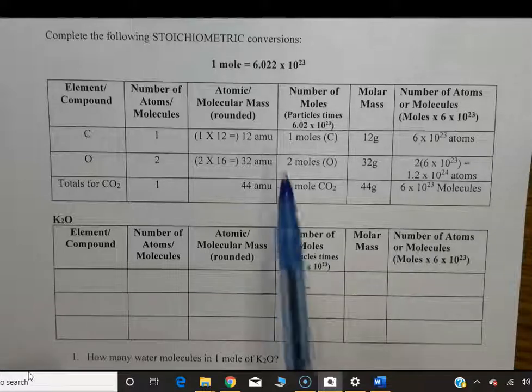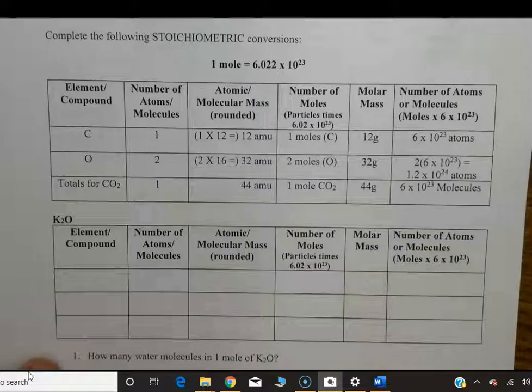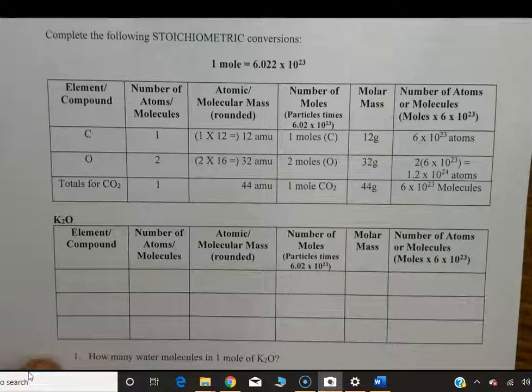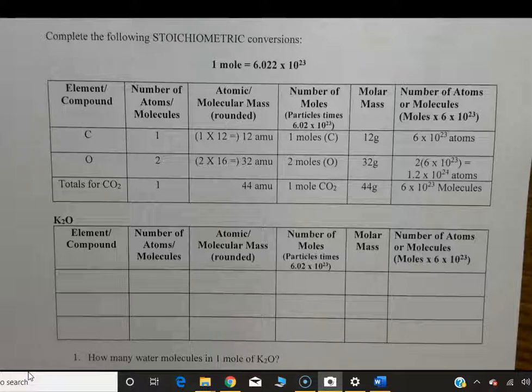The question that comes up is, why did they pick this funny number, 6.022 times 10 to the 23rd? Why didn't they pick 1 times 10 to the 20th? That would have been 1 with 20 zeros after. That's a big number. They could have picked any big number they wanted. Why did they pick this big number? So you're going to see that here in this table right here.